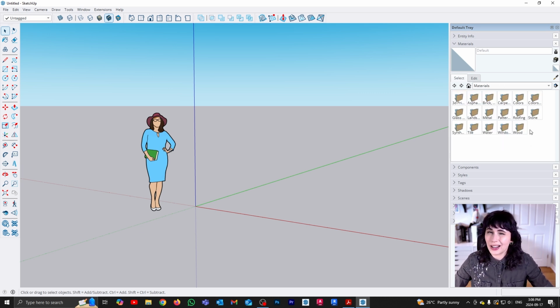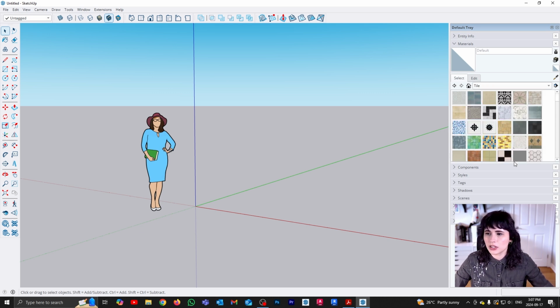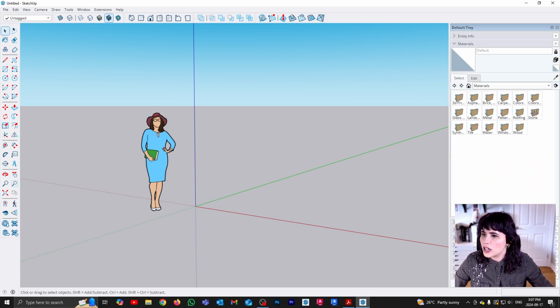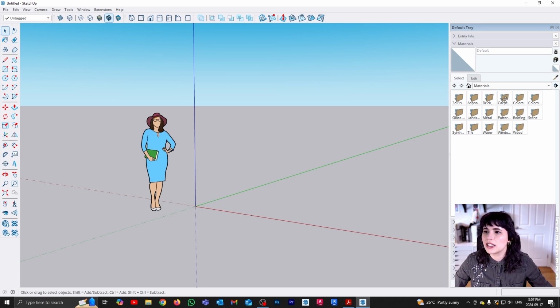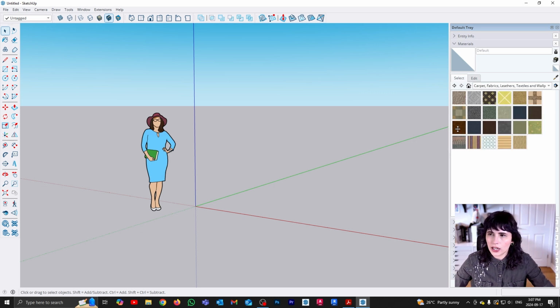Now these are a little bit more exterior materials, so to speak, but don't worry, they have a selection of interior materials. So for example, wood, you have floors, you have veneers, they also have tiles, a pretty expensive selection of tiles, if I may say so. Let's expand it here a little bit more. There you go. And if I come back here, you also have some stones. So that would be marbles, granites, fabrics, carpet and fabrics, and whatnot. So we're going to talk about these materials a little bit later.